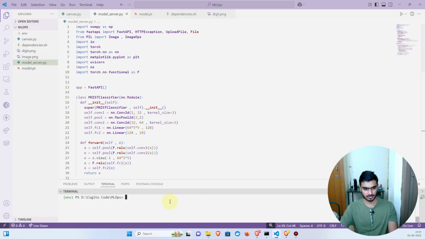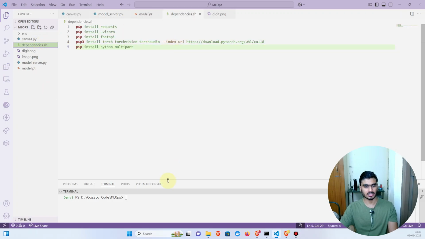So let me try to run it. Also you will need to install some of these libraries with pip install, so you can just try these commands. I have already run these commands because installing some of these libraries may take some time, so you can just run these commands, and you will be good to go.